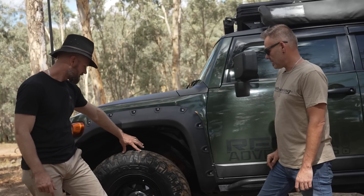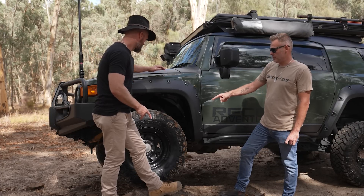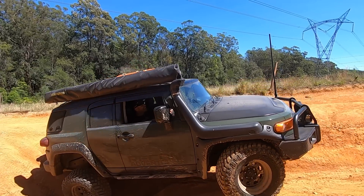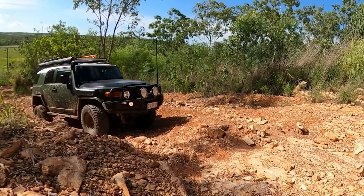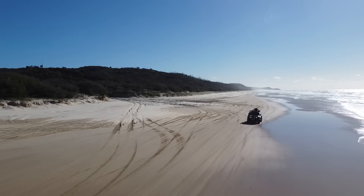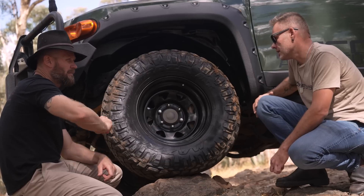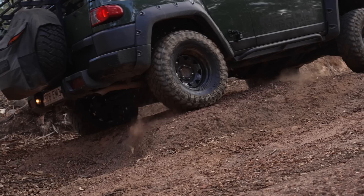Tyres and wheels? They're Maxxis Razer MT 285/65/16s — so 33s essentially. These rims are apparently the only ones that will fit over the disc brakes on the FJs, at a negative 24 offset. With that neg 24 offset, you need a body mount chop to fit 33s with a two inch lift. The tyres have done roughly 70,000 kilometres — they've been on the car since two weeks after I bought it. Tyre pressures: highway I run 40, on sand about 17, on rocks about 18. The FJ is quite balanced front and rear, so I run the same pressure all over.